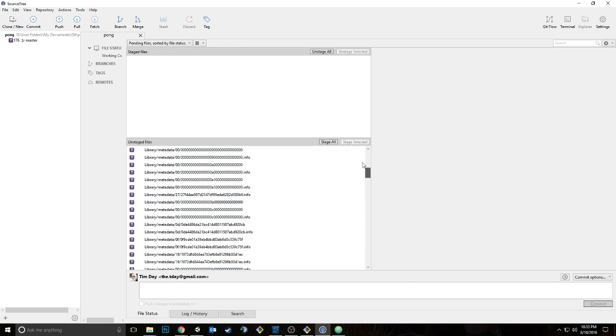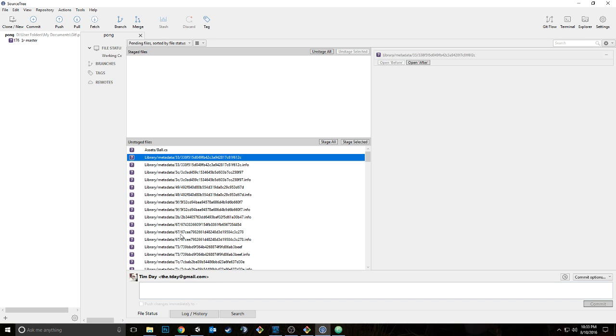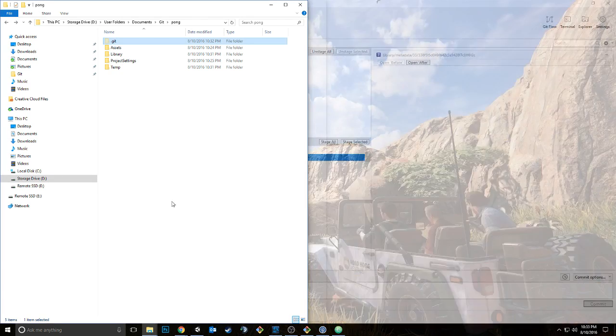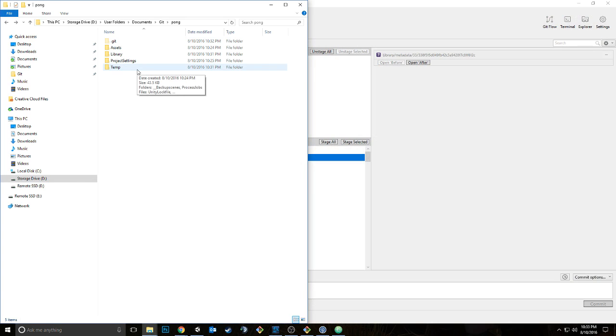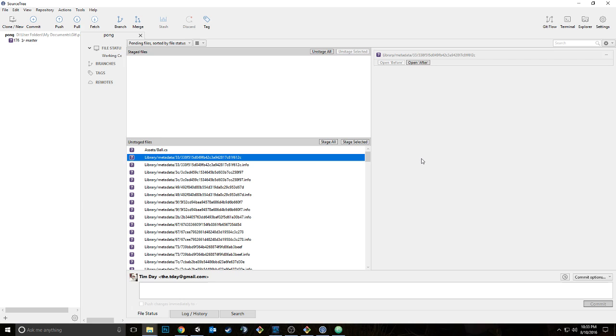So Unity does something pretty cool every time you open a project. It generates a lot of stuff. In fact, it generates everything in the library folder. It generates everything in the temp folder as need be. If I were to open one of those scripts, it would actually generate a C# project file for Visual Studio and things of that nature. So we don't need to version all of that, because whether or not it exists, Unity's going to regenerate it.